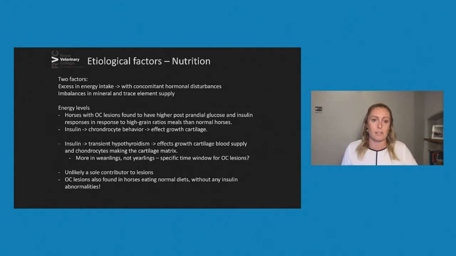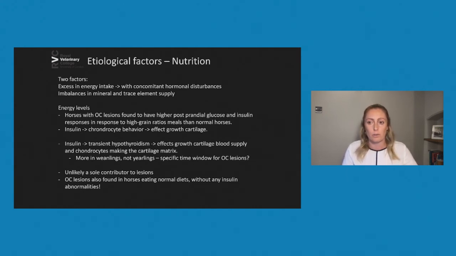Nutritional factors have been extensively studied as possible causes for osteochondrosis. Substantial evidence supports that a high growth rate within certain periods of time most likely coincides with the various windows of ossification of the growth cartilage in these specific joints. Insulin and insulin-like growth factors can directly affect endochondral ossification, changing the behaviour of chondrocytes. They can stimulate survival and suppress apoptosis. And insulin can also cause a rapid removal of thyroid hormones from the blood, basically producing a transient hypothyroidism.